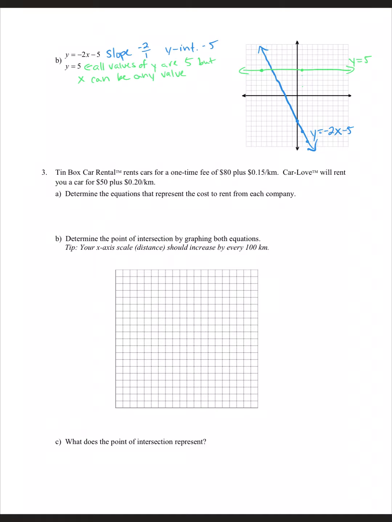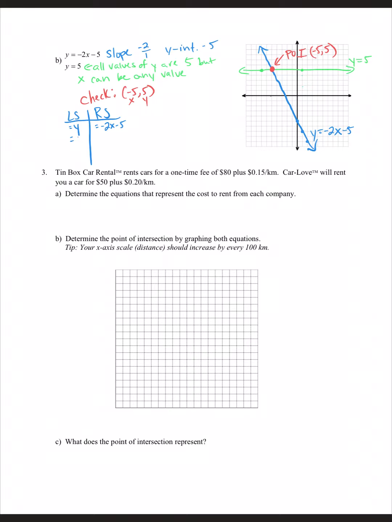Okay, if we look at our linear system, or these two lines, we can see that we have a point of intersection at 1, 2, 3, 4, 5, so at -5, 5. Okay, and then of course, we should check our point of intersection, so we're going to check -5, 5 in each of our equations. So we'll check it in equation 1. We'll set up that left side, right side check. The left side of my equation is y, and the right side of my equation was -2x minus 5. So anywhere I see an x, I'm going to plug in -5. Anywhere I see a y, I'm going to plug in a +5.